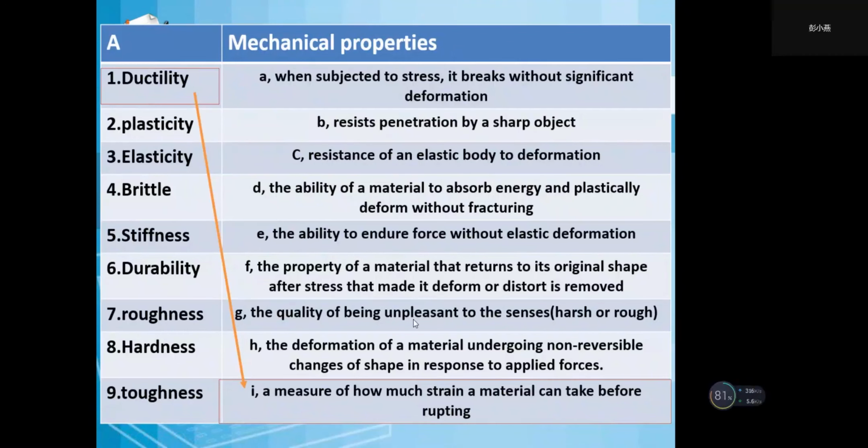Okay, for plasticity, which one describes the plasticity? Plasticity means the deformation of a material undergoing non-reversible change of shape in response to applied forces. This is the plastic. And for elastic, the property of a material that returns to its original shape after the stress that made it deform or distort is removed.